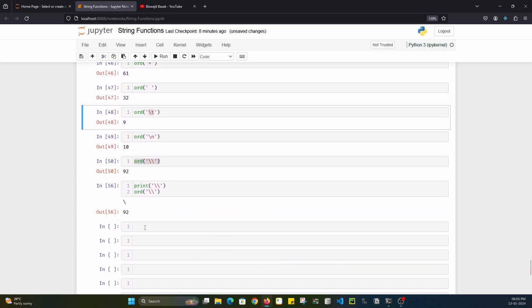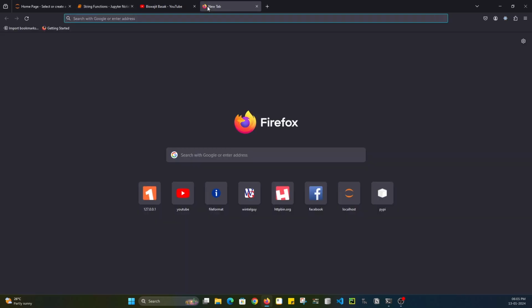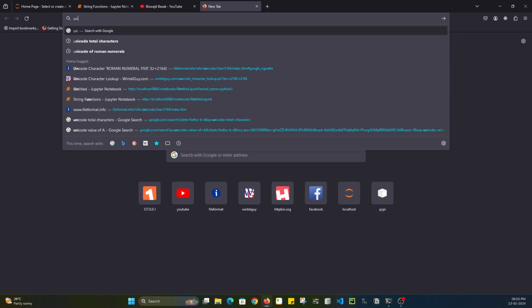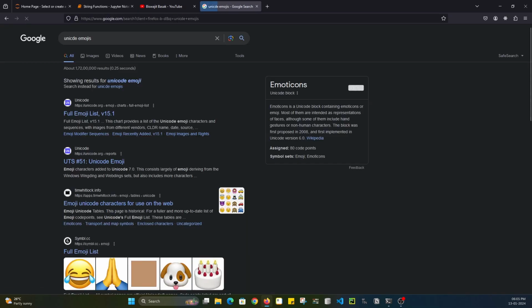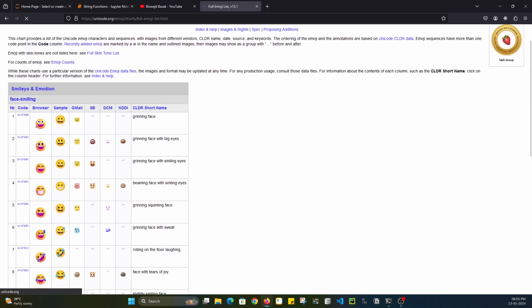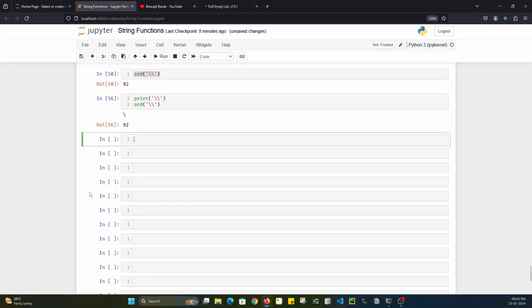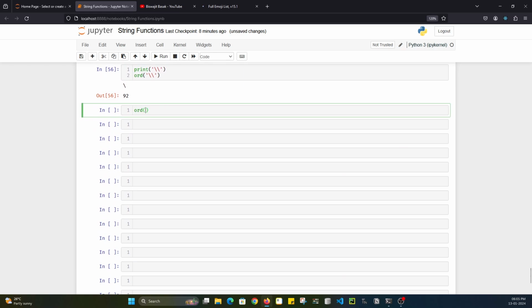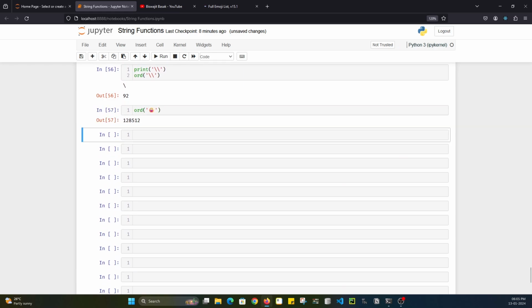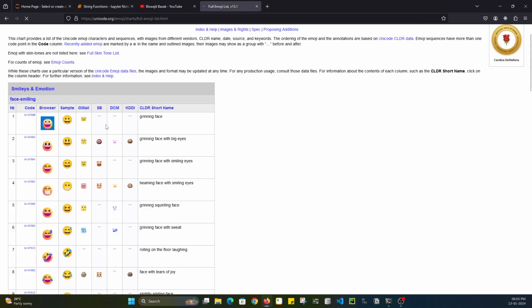Now, there are more characters actually. As I talked about emojis, I'll experiment with emojis also. Okay, Unicode emojis, because I don't remember emojis. Yep, let's see, will this work? I'm not very sure, I'm not even confident will this work or not. Let's try ORD of this particular emoji. Please work. Yep, it worked. See, this emoji is one character, mapped to this particular number.